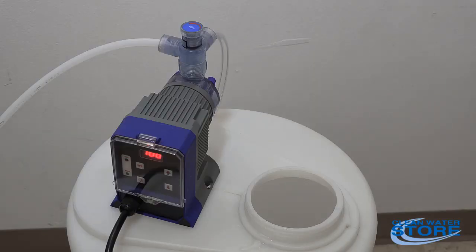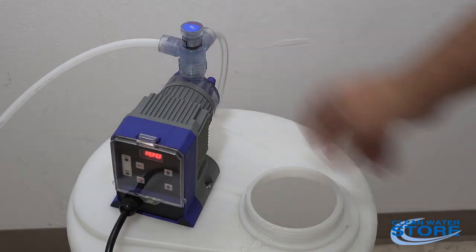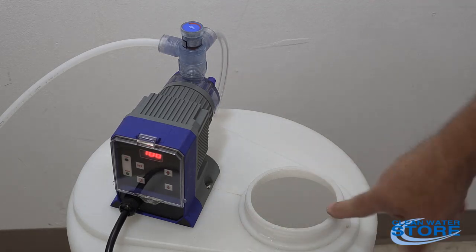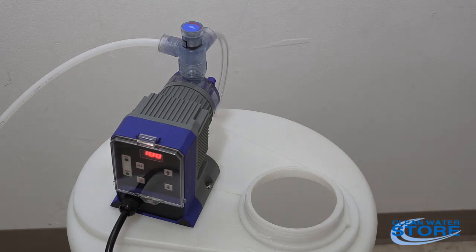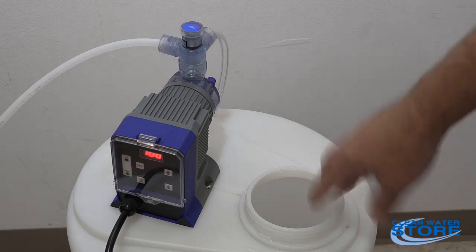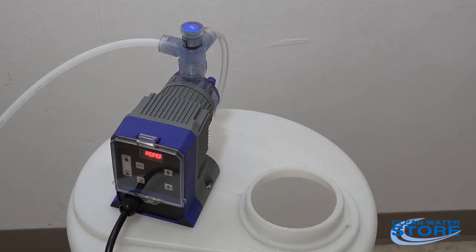We have everything hooked up, all our connections. I've gone ahead and placed four gallons of clean water in the tank. I do want to mention you don't want to use raw well water in these tanks. You want to use either RO water or soft water, something that's been distilled or cleaned. So anyway, I've got four gallons of water in here. I can see our foot valve down there is below the surface. You don't want to put any chlorine or peroxide in here yet because we want to go ahead and prime it and do a leak check on it. The first thing we're going to do is plug in the pump.